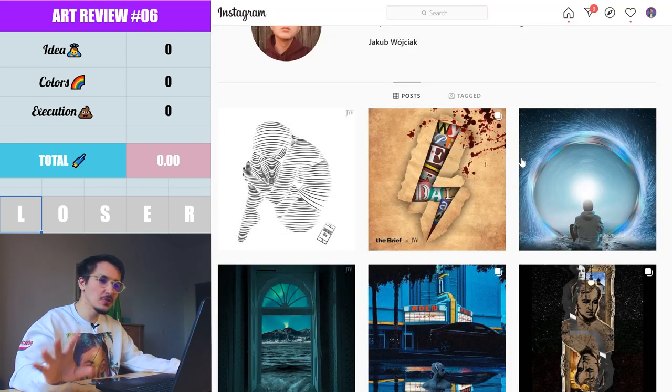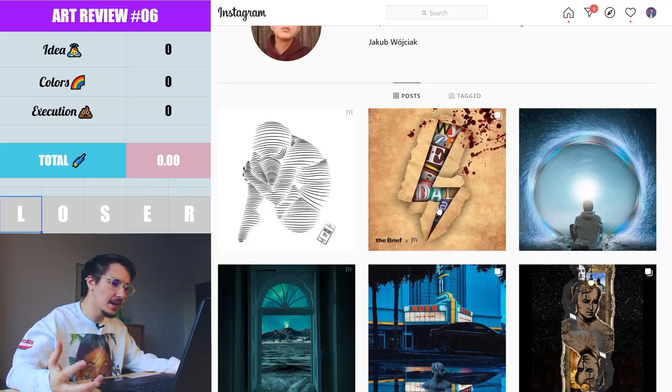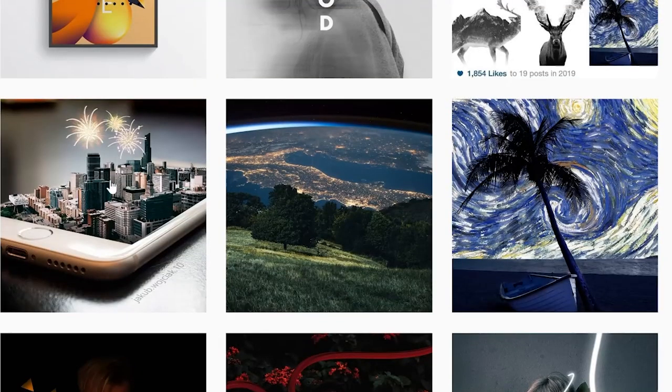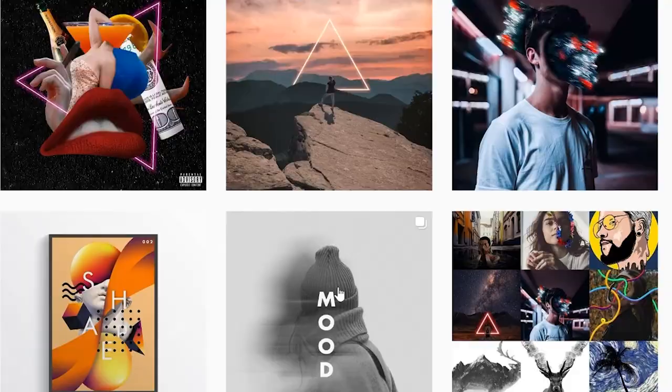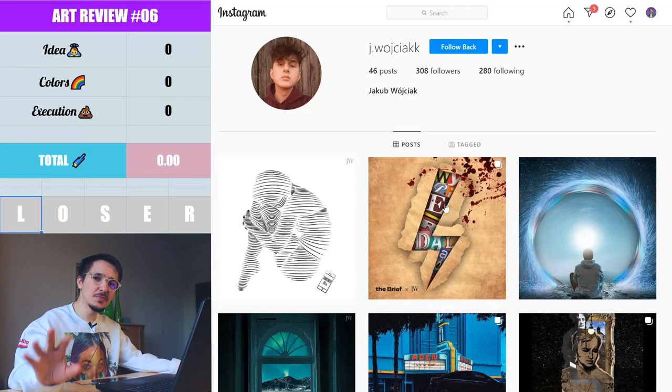What I don't like about your account is that you have too much random stuff. I don't get what your style is, you know. First you add this type of image edits. Then you have this thing, which is completely different from this type of style. Then you have some posters here. Then you have some texts. Then you have some logos. So basically, you need to be more consistent.